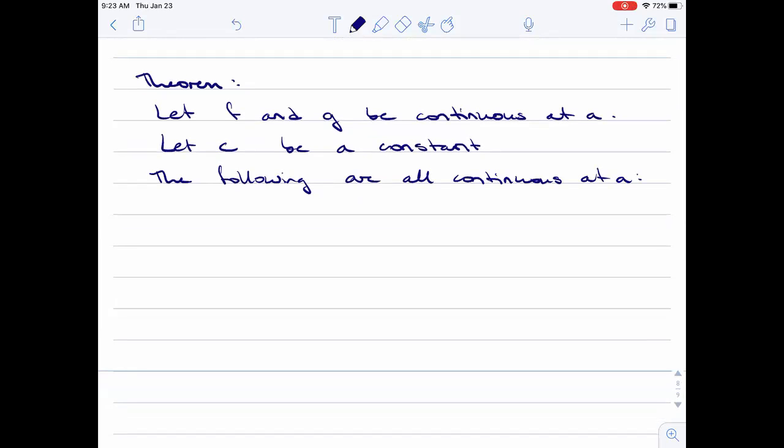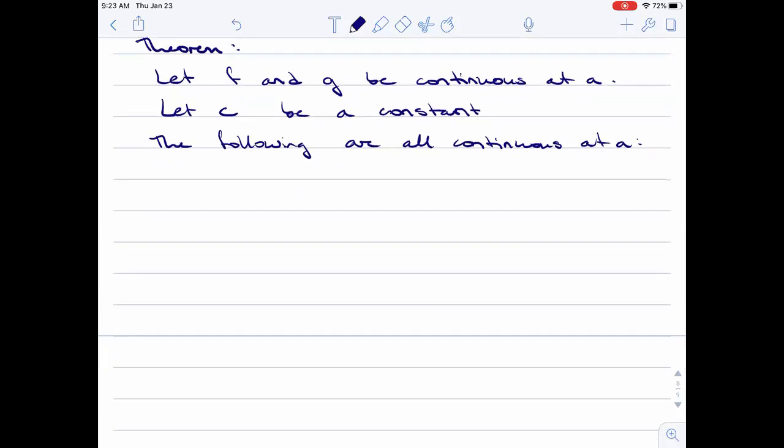Thinking about what it means to be continuous, if I know that f and g are continuous, then that means that the limit of f equals f of a, and the limit of g is g of a. And so it's not that weird to say that f plus g must also be continuous, because like I said, I can split that limit onto adding the functions. If f is continuous and g is continuous, adding the two, I get a continuous function. And so it's not that crazy.